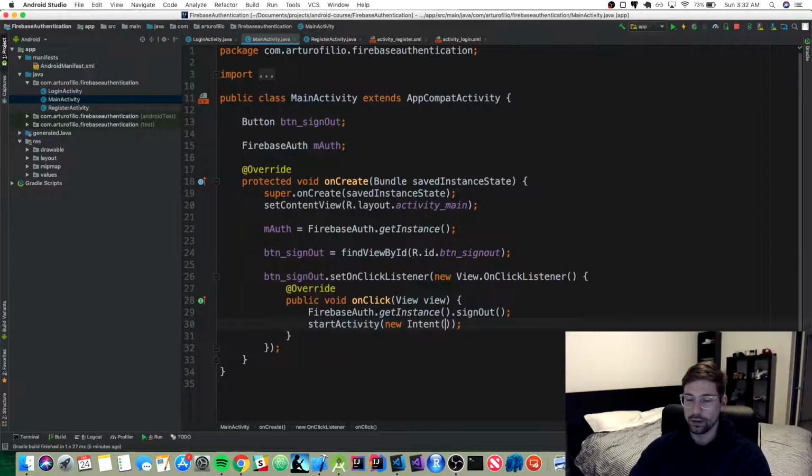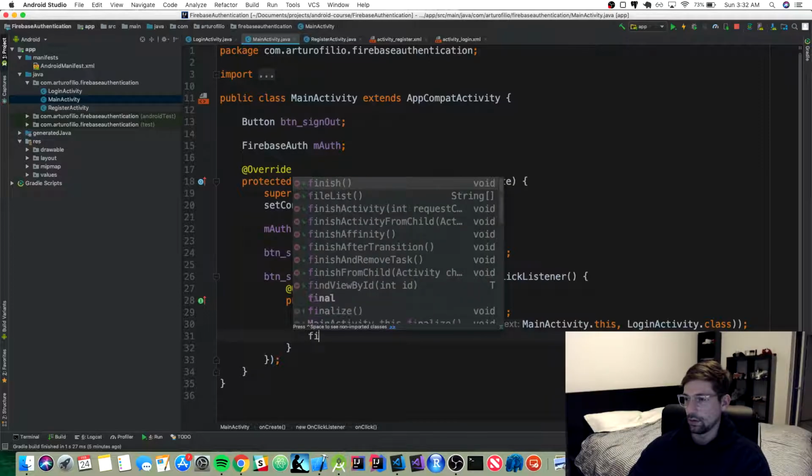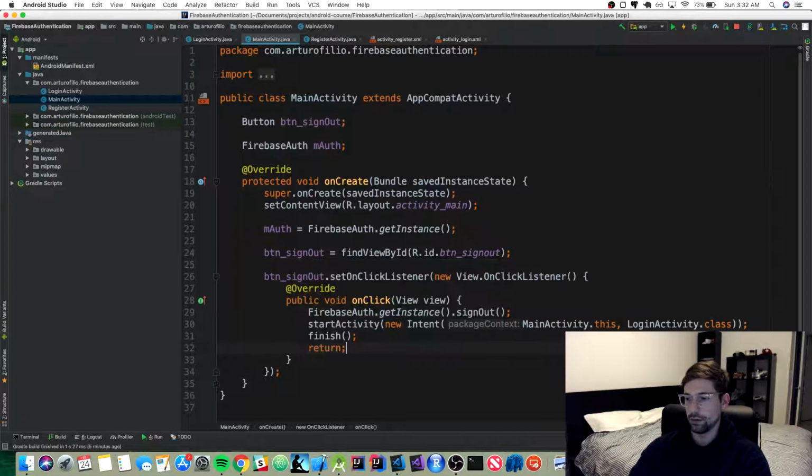Just another way to start the activity, a shorter, funnier way. Finish, return true. Oh, this is for a switch that I have for another app.